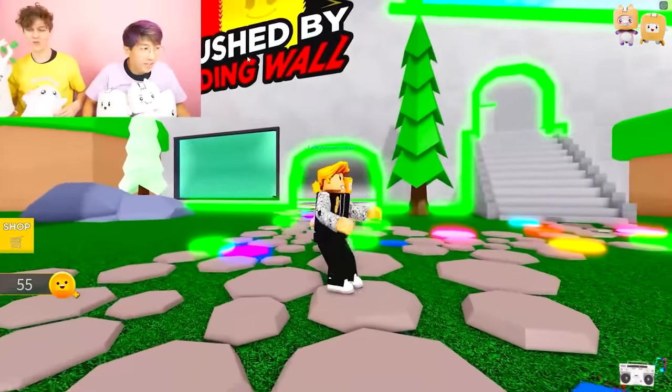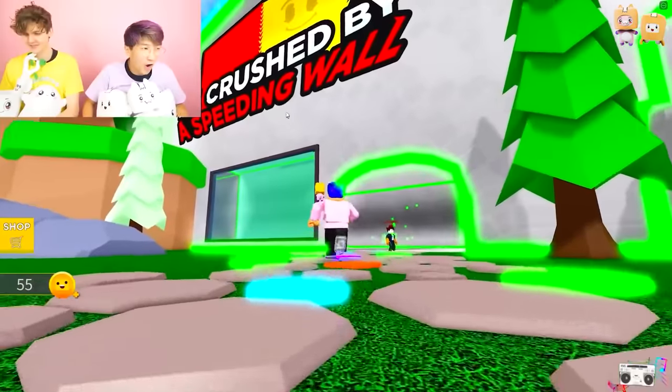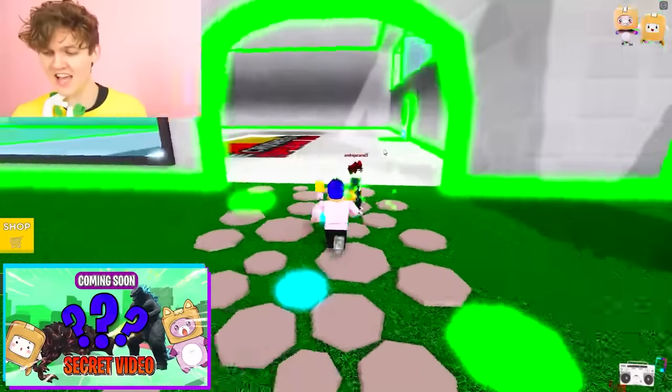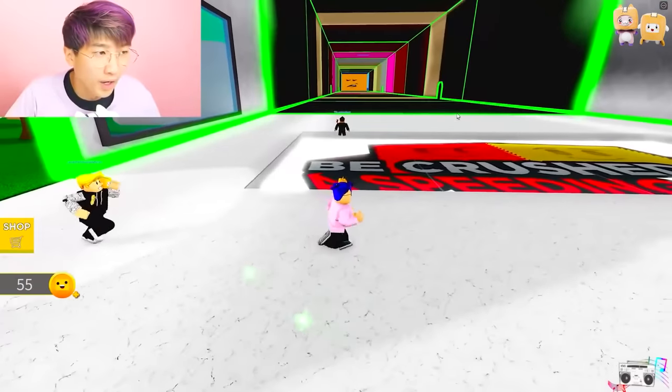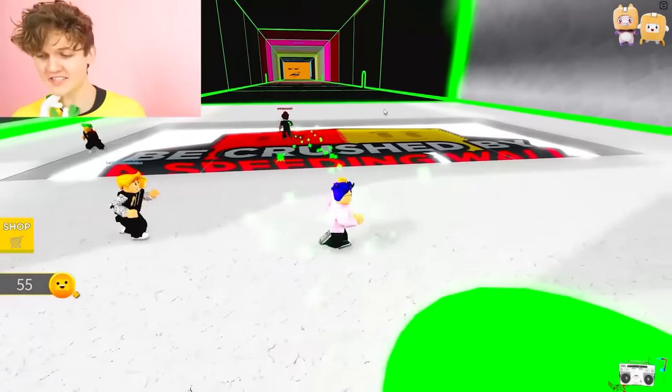Okay, what is this, Adam? It literally says, be crushed by a speeding wall. Yeah, so basically you gotta run to the end of this tunnel by not being crushed. Okay, I see people running. Whoa, this guy's zooming. Wait, what does this button do? Oh, that summons the wall.